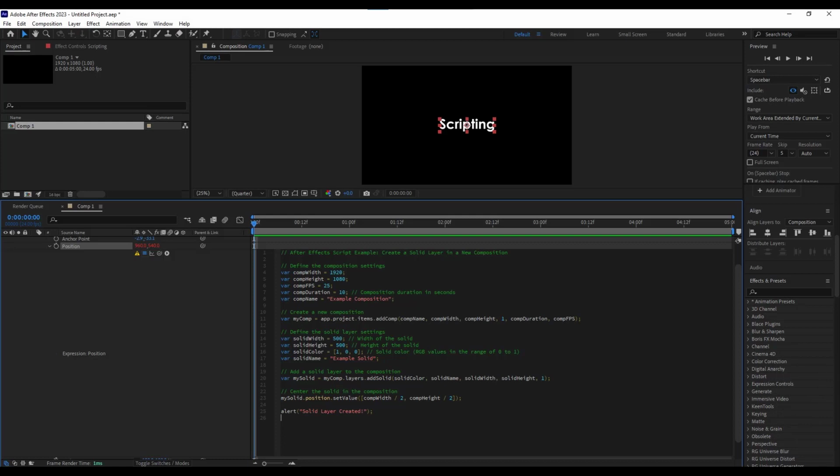Ready to transform your After Effects projects with scripting? Let's get started. ExtendScript is Adobe's extended form of JavaScript, designed to bridge the gap between your creativity and the technical execution in applications like Photoshop, Illustrator, InDesign, and of course After Effects. It adheres to the ECMA 262 specification, ensuring you are learning a standardized form of JavaScript, but with a powerful twist tailored for Adobe applications.